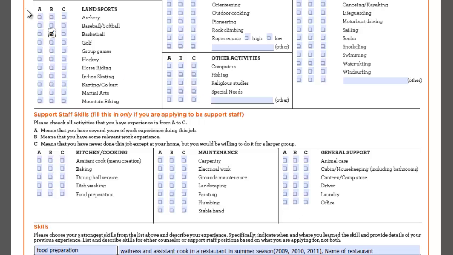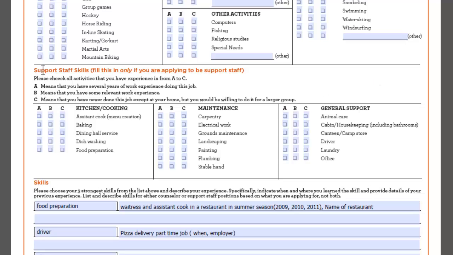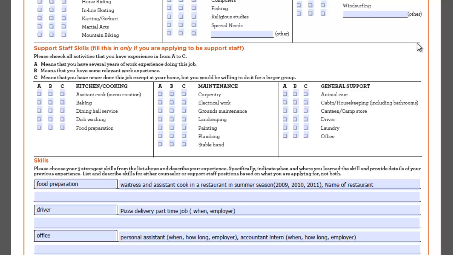The applicants for counselor just fill the upper part, and the applicants for support staff fill this smaller part, but it's basically the same, but the fields of experience are adjusted now. In case of support staff skills, we ask about your kitchen and cooking skills, maintenance and general support, and you evaluate it on the scale of ABC.